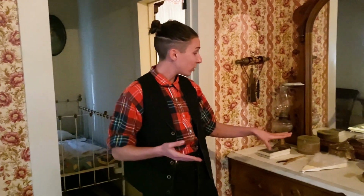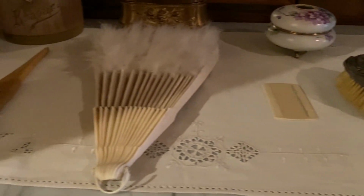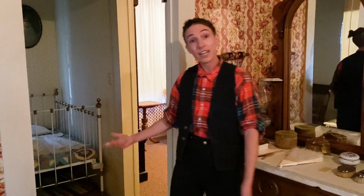So now that you've handled your two main chores for the day, you can go over to your dressing table, get everything on, get dressed, and then you're ready for the day. But on the farm, you probably have a lot of brothers and sisters. So we're going to go to the nursery and talk about getting your younger brothers and sisters ready for the day. Welcome to the Bernhard nursery.